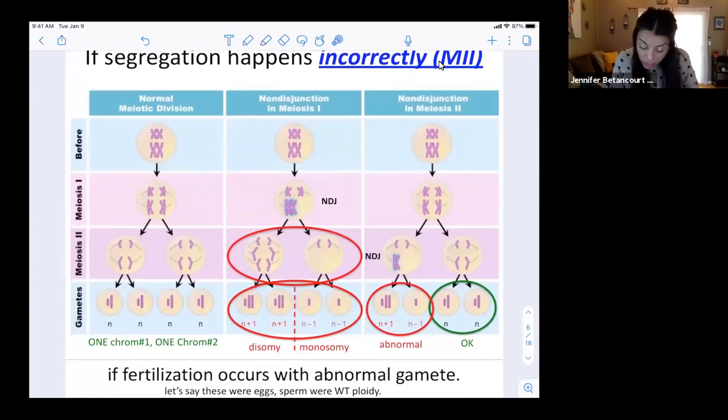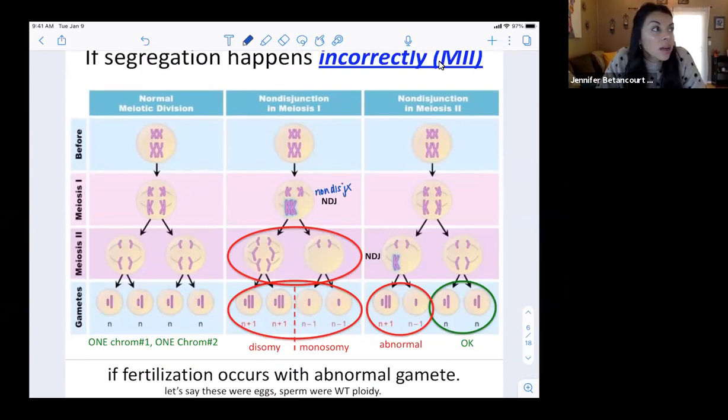So as a recap, oh my gosh, I can't believe I forgot to say this. This process of not attaching correctly, the kinetochore not attaching correctly, is what's called non-disjunction. I don't know why. Sounds like a double negative. So disjunction, junction means, you know, I'm trying to rationalize it. I don't know why it's called non-disjunction. So the junction is not happening correctly. Anyways, it's called non-disjunction.